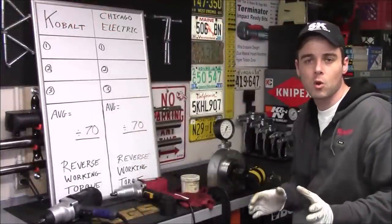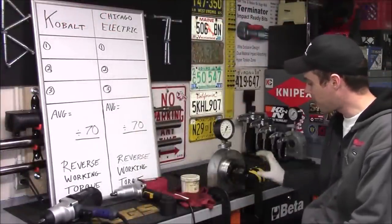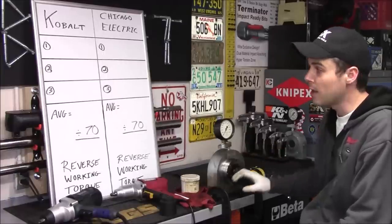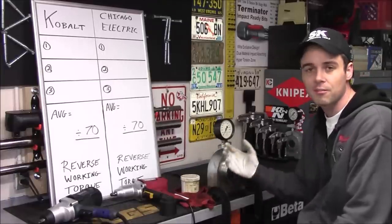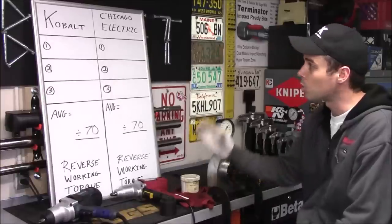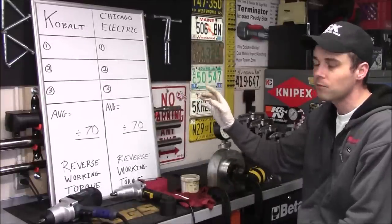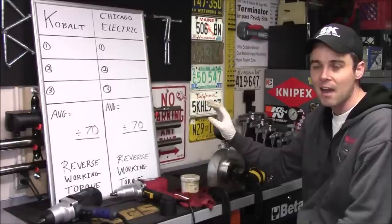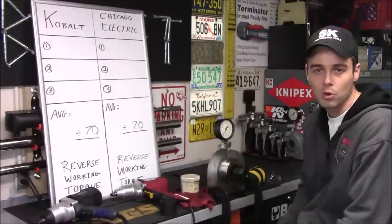Now for the reverse working torque test, we'll be using a Skidmore Wilhelm Model R with a reverse threaded nut and bolt. Everything else is going to be the same, including changing out the lubrication and the 15-second run times. We'll start out with the Kobalt, switch to the Chicago Electric, and go back and forth through three runs. Take an average of each, divide by 70, and then we'll have our reverse working torque ratings.